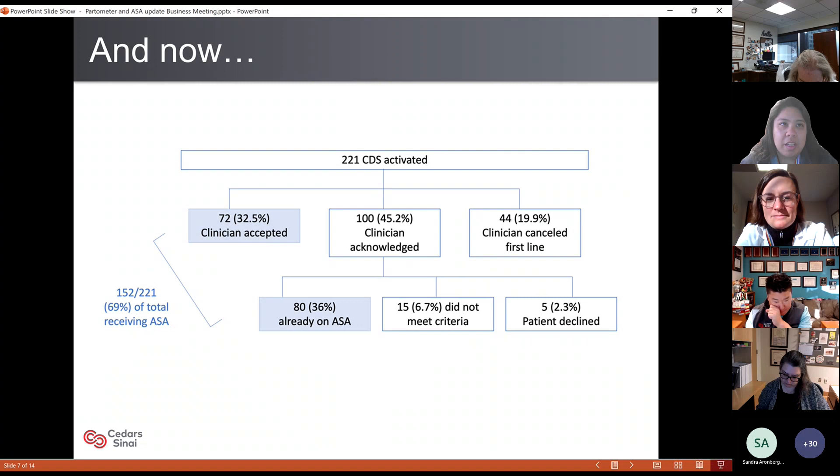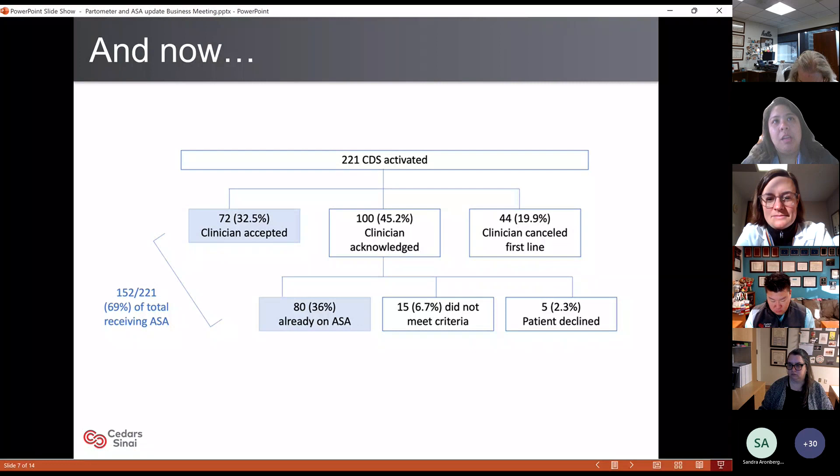What's most exciting to me is that we actually also eliminated the racial disparity. In the past, Black pregnant patients were almost 10 times as likely not to have aspirin given despite it being indicated. But in this iteration using the best practice alert, the racial disparity has been eliminated. We're excited to continue to do better for this.